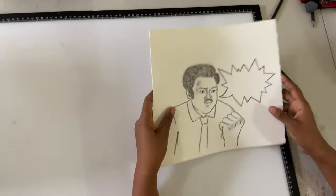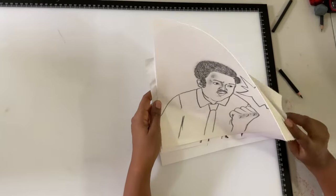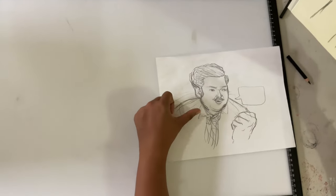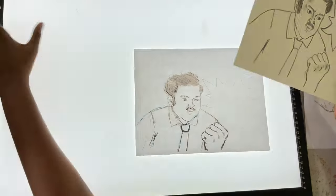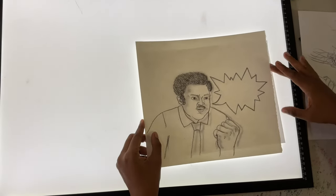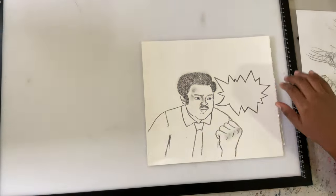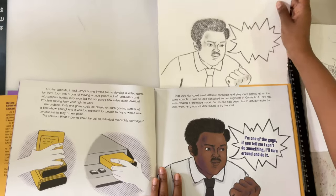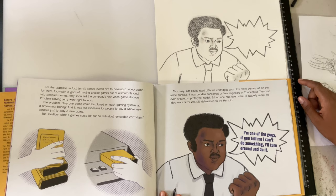So very quickly, let me just show you a bit of what I was just explaining about my process. Here is the rough sketch, and after the rough sketch, then we have the printed drawing. And I'll turn on the light box so you can see from the printed drawing. I then draw over that onto my final paper. And here you can see how it looks as a finished illustration in the book. This black and white drawing would then be scanned and colored in Photoshop.